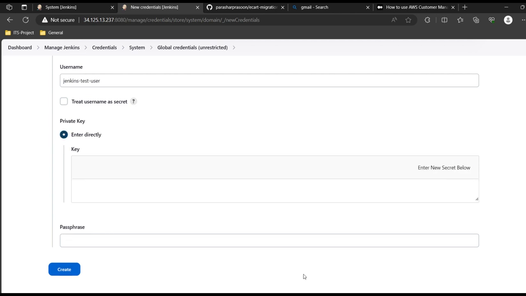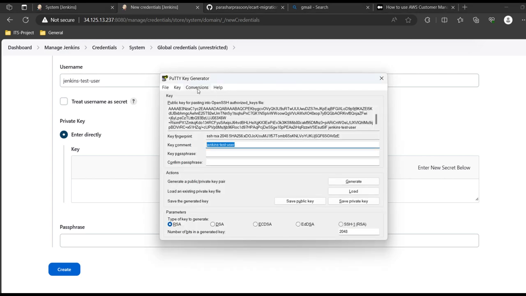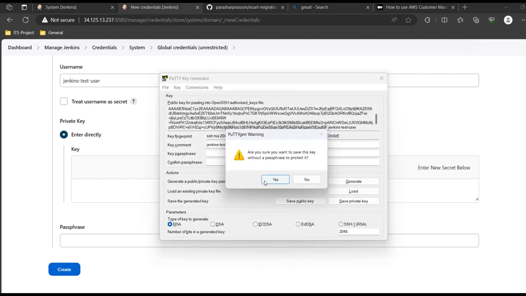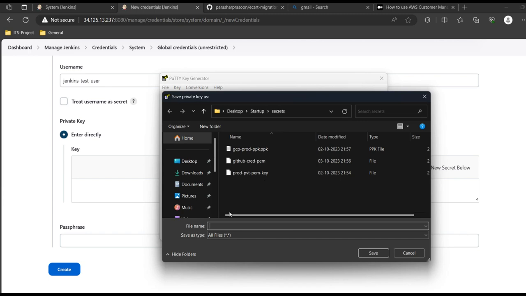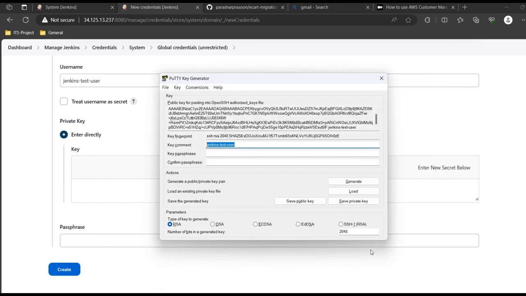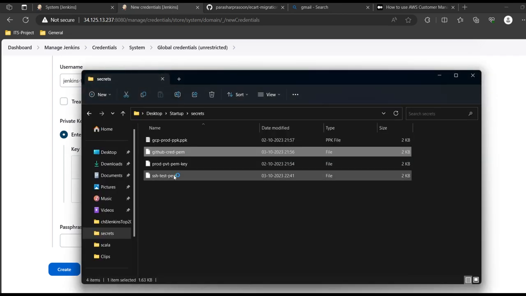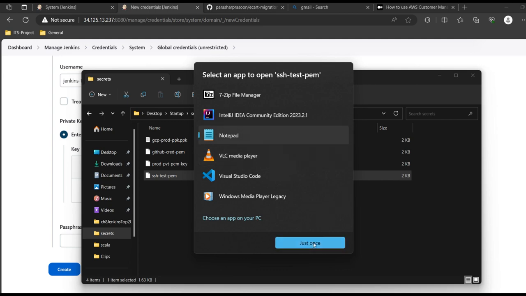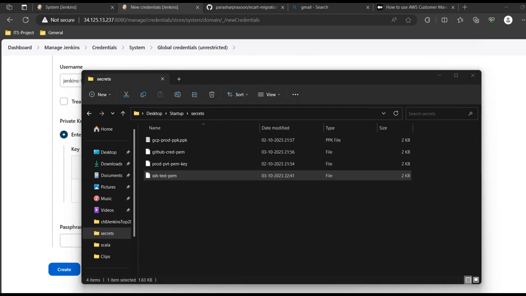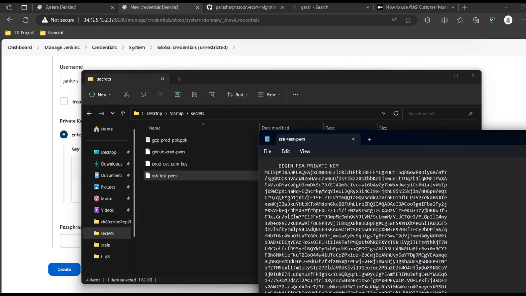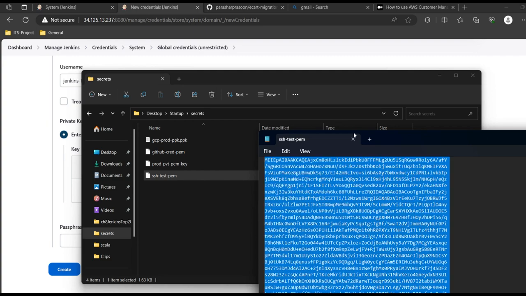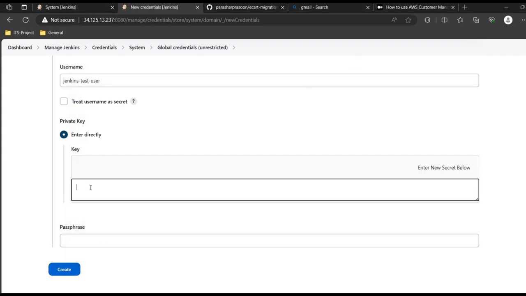We know we have to give the private key here in PEM format, so we will have to convert it. Go to conversions, export OpenSSH key, save this file. Now let's open the file, copy this private key, and paste it in Jenkins.